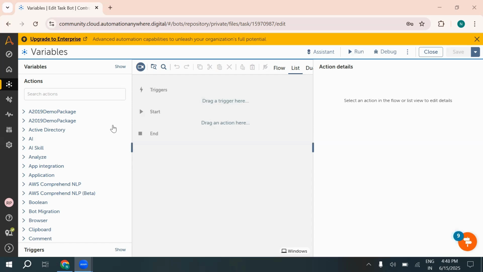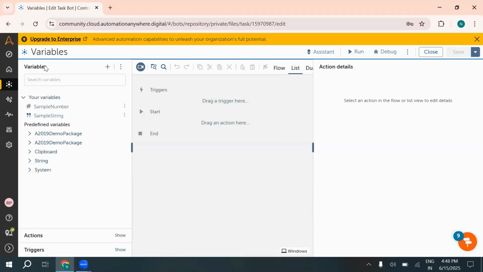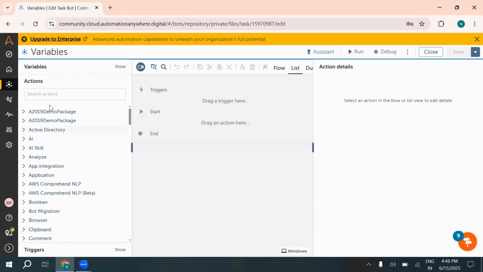So our first interview question is, how many different types of variables are available in automation anywhere? You can say there are three different types of variable. One is user defined.